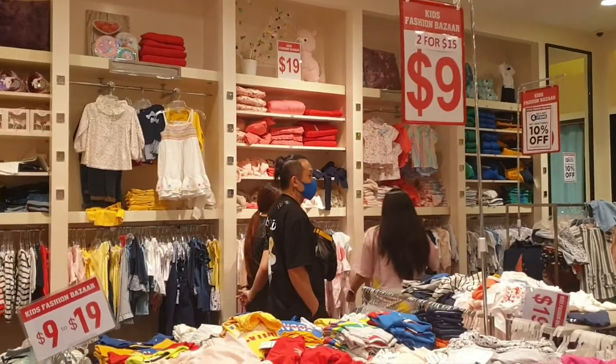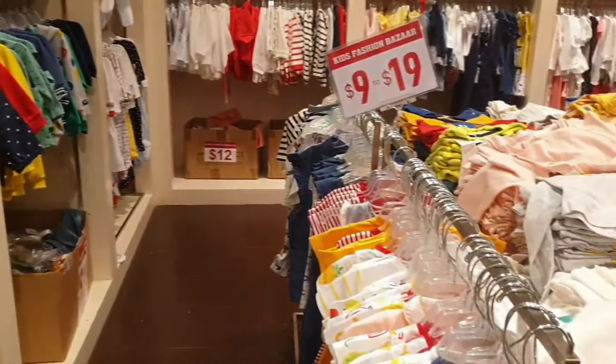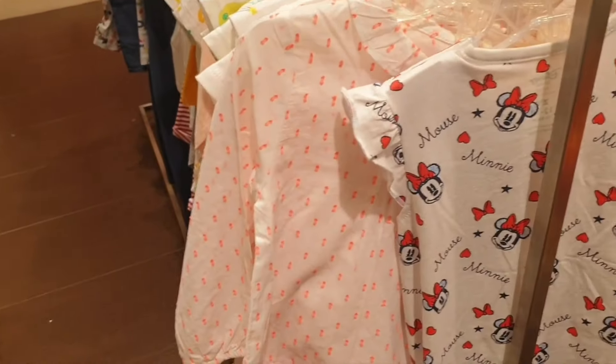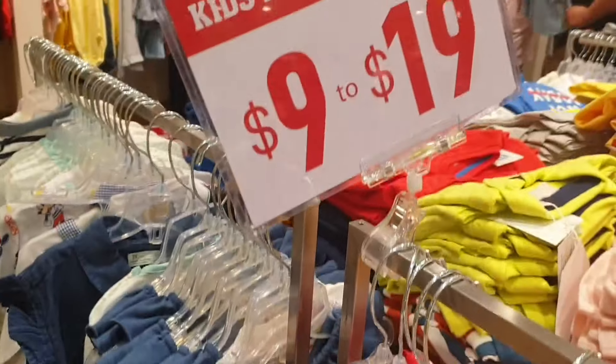A lot of branded stores, they are really like twenty, thirty dollars. I mean, I've seen lots of rompers and all for twenty dollars, but this shop has rompers around nine dollars, twelve dollars. It was really worth it, guys, and the material and the quality was also fantastic. I just loved the shop.